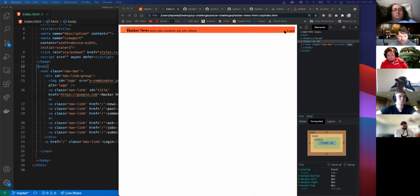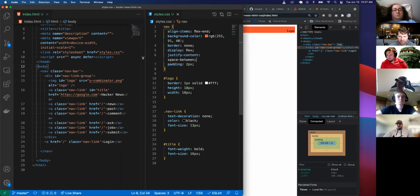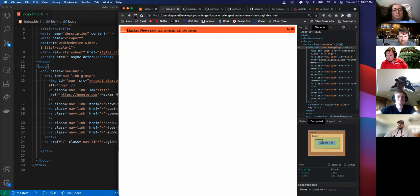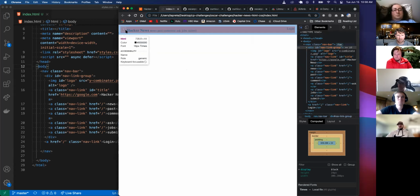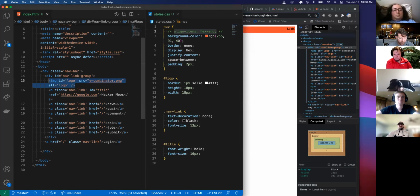So it's looking okay. I'm not quite sure about how to center those. I'm just gonna get rid of the flex end. Still didn't change anything. Let's see. Seems the login went up. Yeah, the login went up. This went down. I think this one went down because it's using the height of the logo. So maybe I should separate out the logo. I'm going to do that. So I'm going to separate out the logo to something like that.